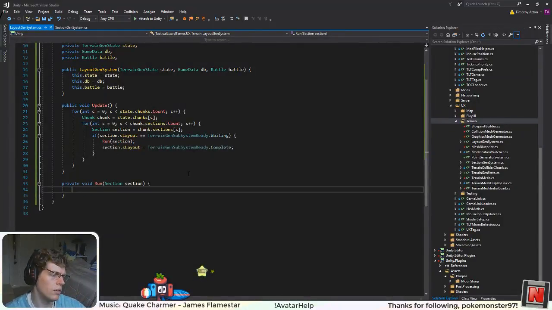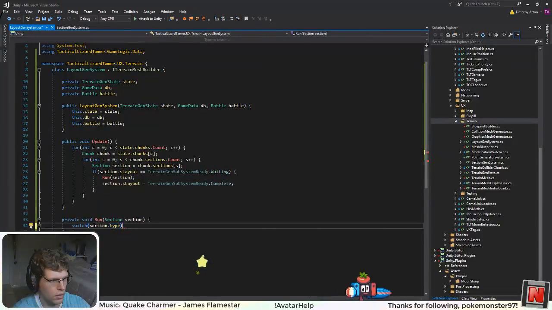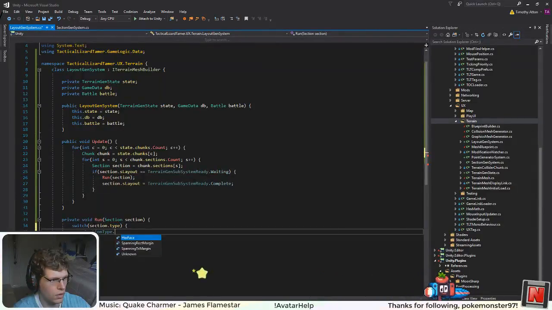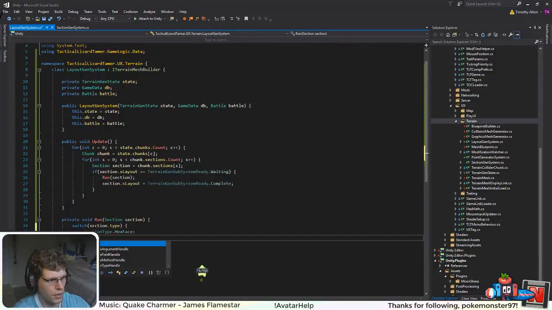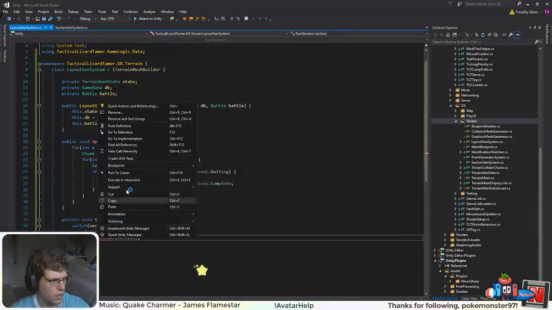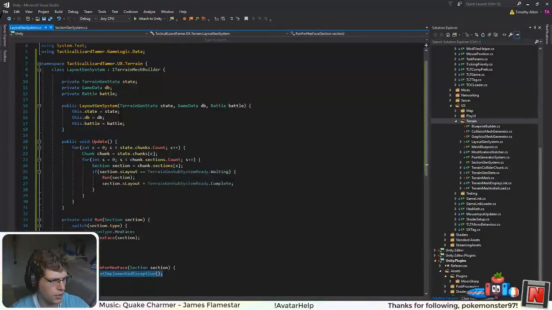Okay, so what? Well, this isn't really too difficult. I guess I will do a switch on the section type, because it'll be, yeah, pretty different depending on the type.